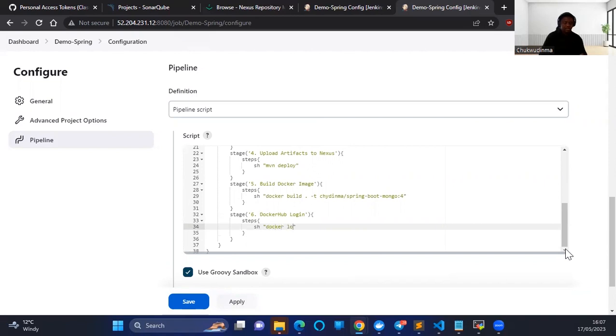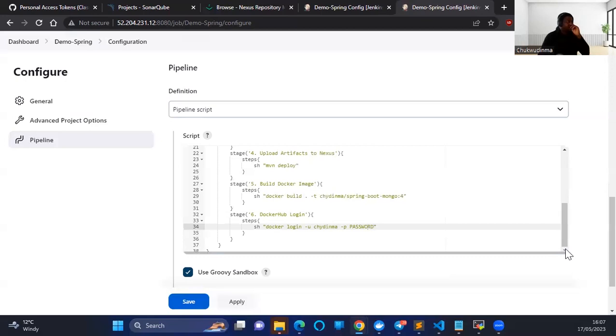docker login -u for username. My username is Chidinma right there. I'm supposed to pass my password here, and password is password.